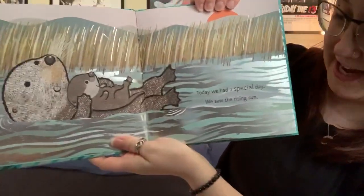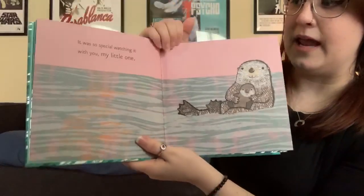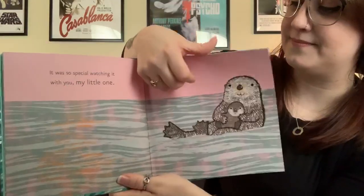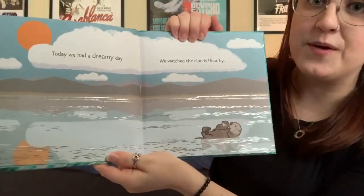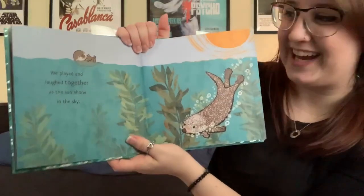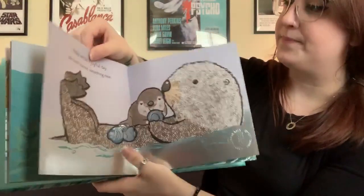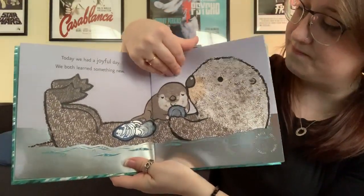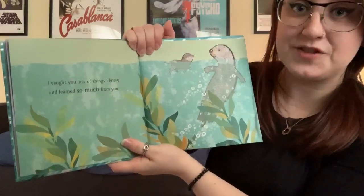Today we had a special day. We saw the rising sun. It was so special watching it with you, my little one. Oh, today we had a dreamy day. We watched the clouds float by. Aww. We played and laughed together as the sun shone in the sky. Today we had a joyful day. We both learned something new. I taught you lots of things I know, and I learned so much from you.